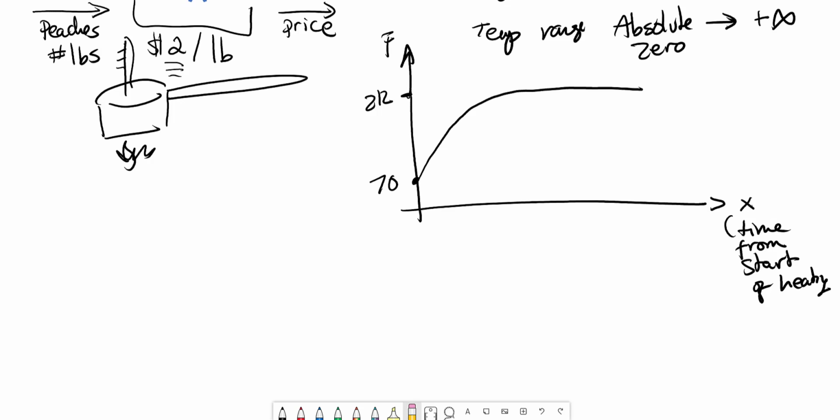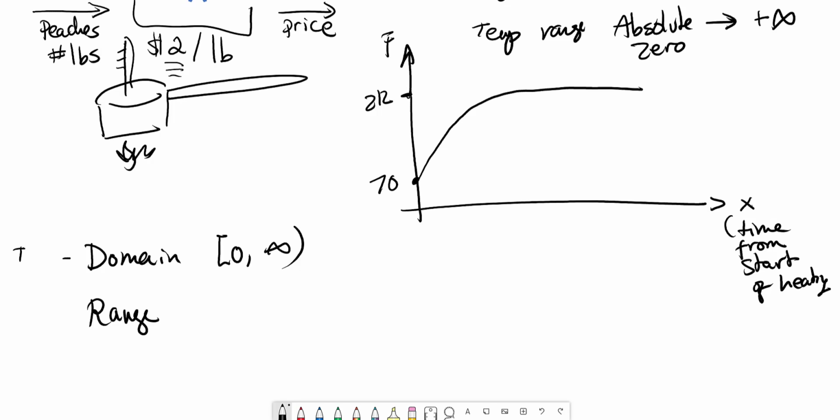So our domain, right, which is the amount of time that passed from starting to heat. So domain is the possible times can go all the way from 0, right? From we start at 0, could go all the way to positive infinity. Our domain is really what we would call half infinite. It goes from time 0, when we started this flame up here, to infinity. What about the range?